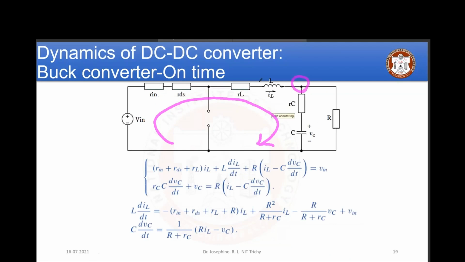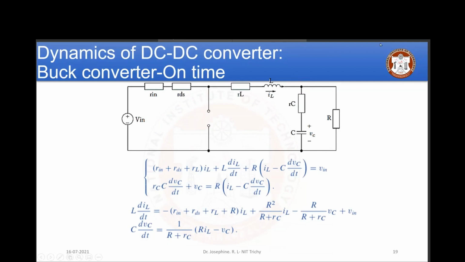The voltage across the inductance is L dI by dt, plus I need the drop across this. In order to know the current through this, I will subtract the load current from this. Here I have applied KCL to the load.